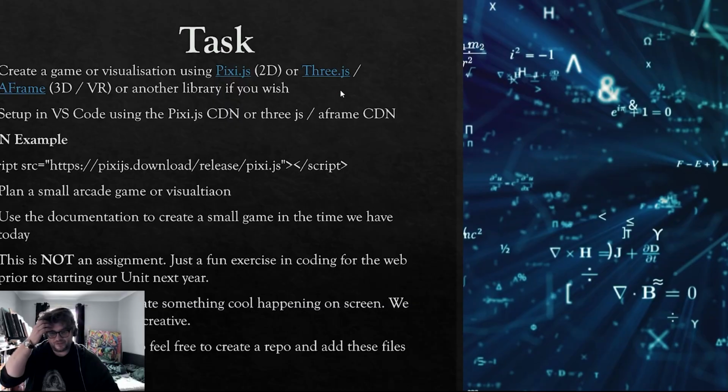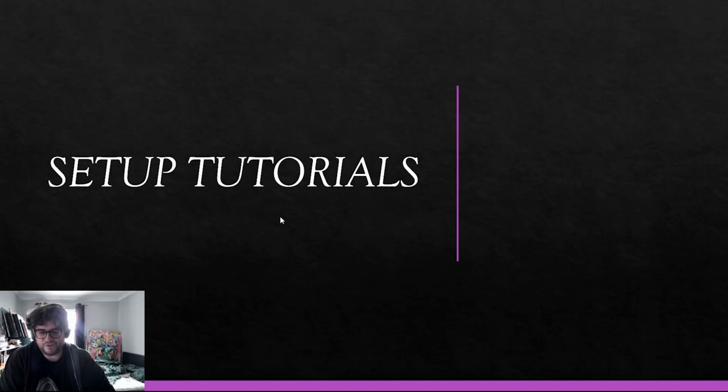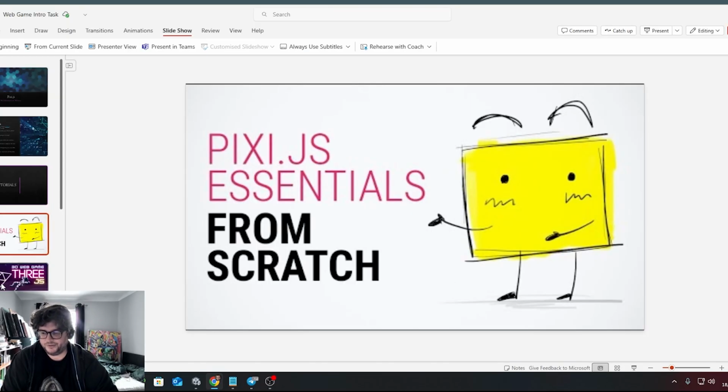So looking into JavaScript libraries, for example. I want them just to have a look at this, the Pix.js or Free.js, and then get them to try it out just for a session. So again, there's no expectation here, just showing them how to, as a setup tutorial, as a video tutorial.